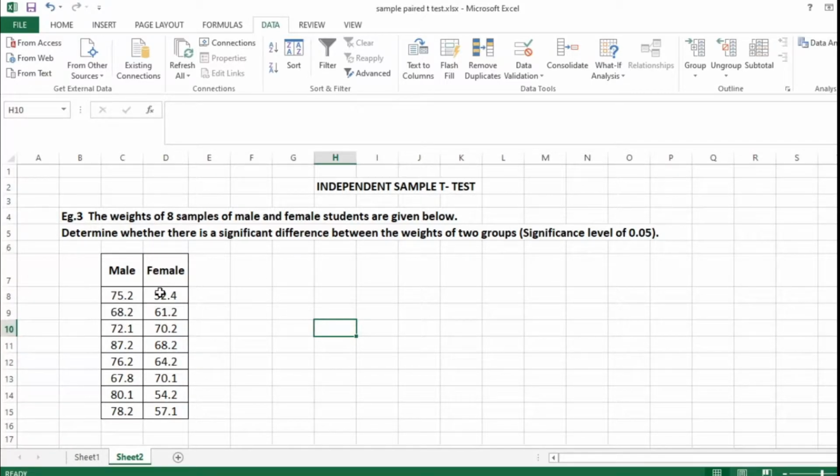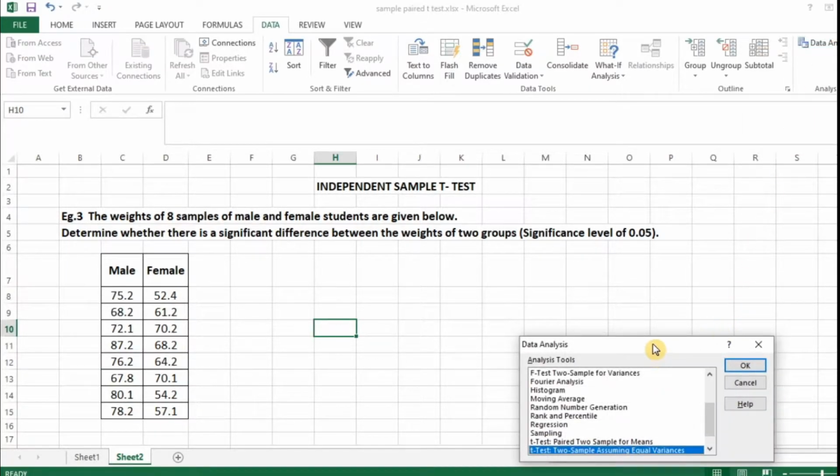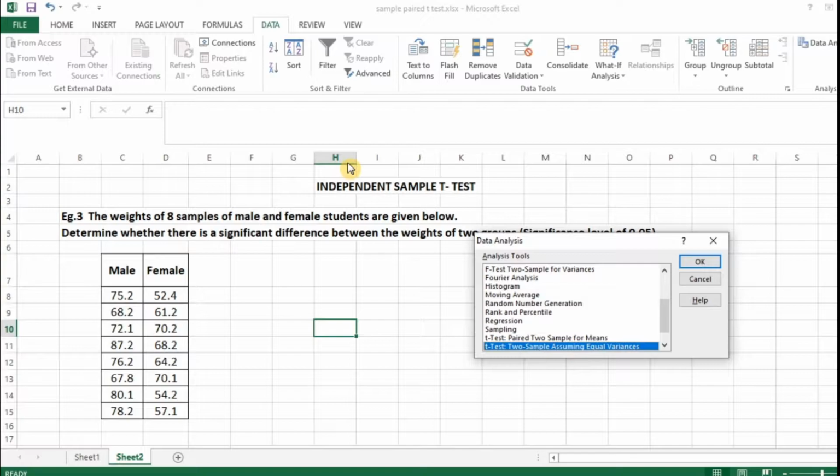So what we are going to do now, with the help of the Data Analysis tab, we are going to work out the independent sample t-test. It is very simple, as we have already discussed how to work it out. You just watch it. I am going to click the Data Analysis tab. I am getting the Data Analysis dialog box where we have different analysis tools.